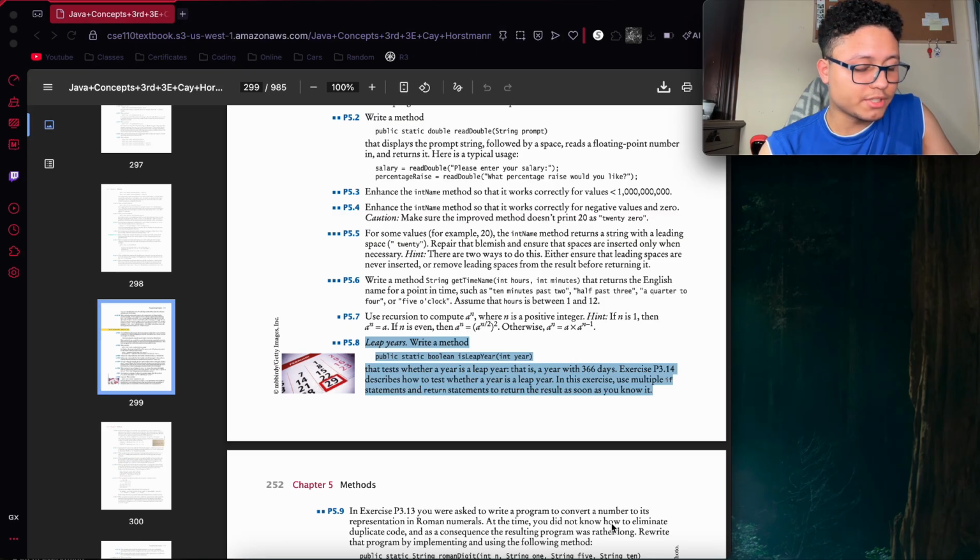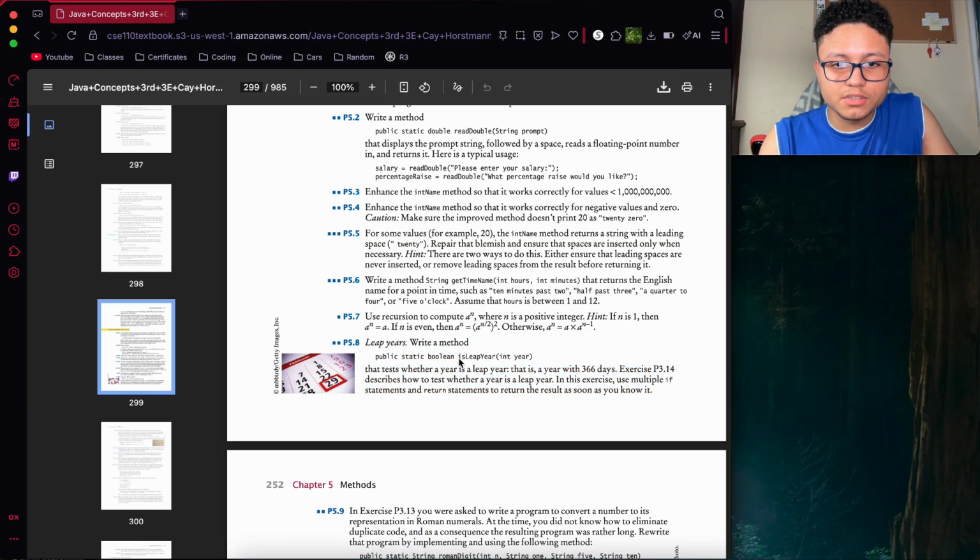The method we are going to work with is called isLeapYear, as we can see here in the problem. We're going to be returning booleans as a result from those if and else statements. We can see here it says boolean, so the program is expecting true or false as a result. So I'm going to be returning true or false depending on the input, depending on what the program runs.